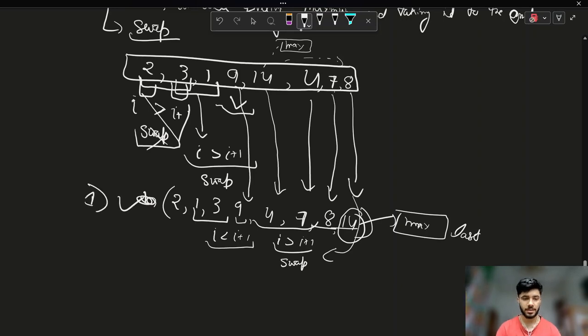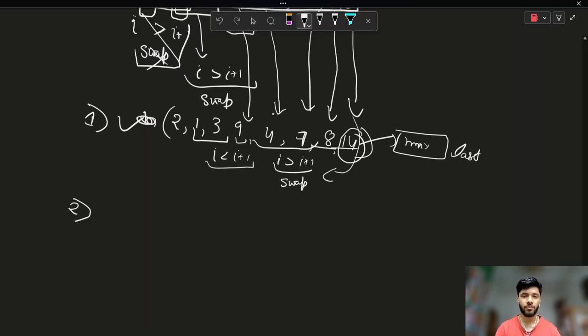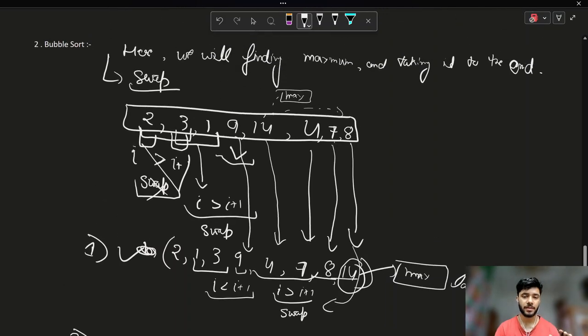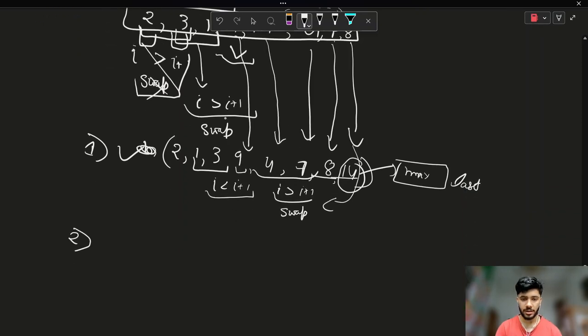Our task is done. Second iteration. Now let's think about it. In the second iteration, we have to find the second largest element and place it at the second last position. So now let's observe it with our naked eyes only. 9 is the second largest, and in this order also 9 is here.